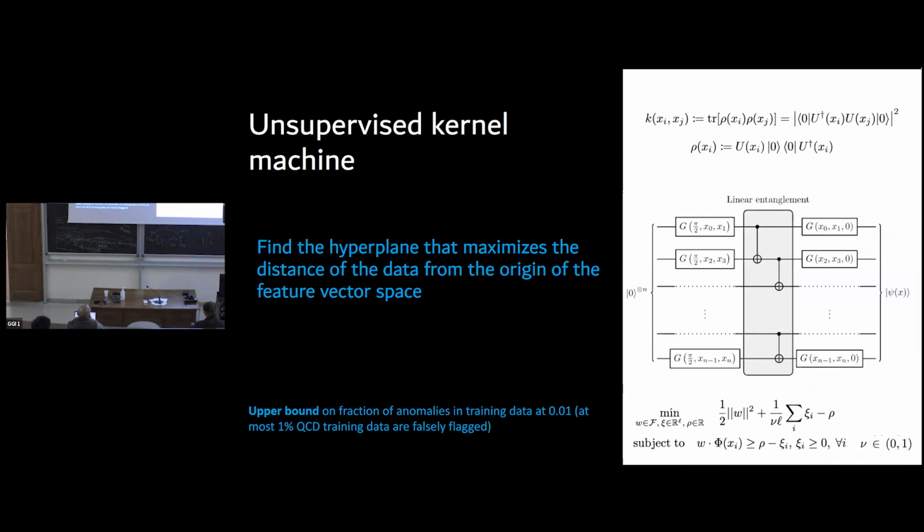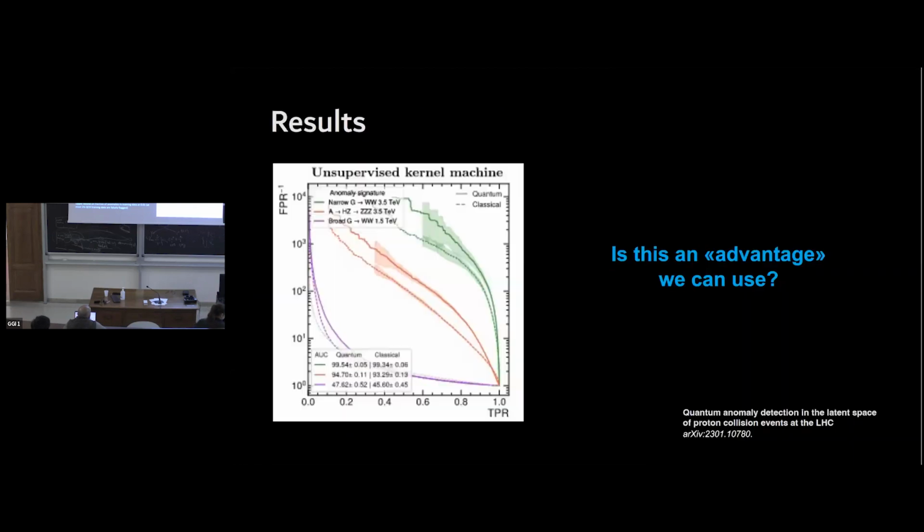We build a kernel machine and run it in this unsupervised fashion. There is a specific way you need to design your loss if you want to do that. But what's really nice is that, in spite of the strong dimensionality reduction, when tested on 3 different BSM models, two gravitons and another boson, in all cases, if we compare the quantum performance to the classical one, we get better performance with the quantum algorithms. They're not very much better if you look at the scales. Those are all log scales, so it could be something that is actually not so meaningful.